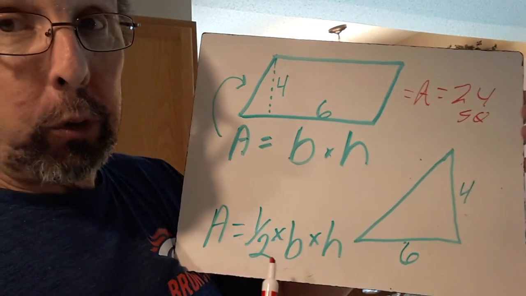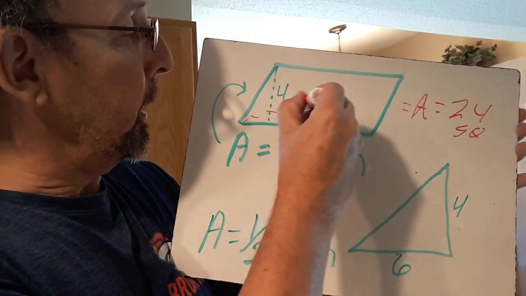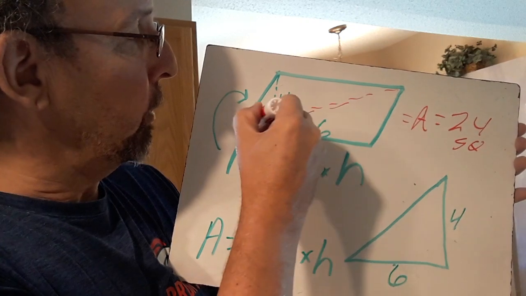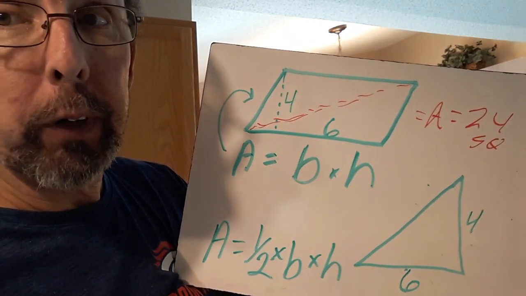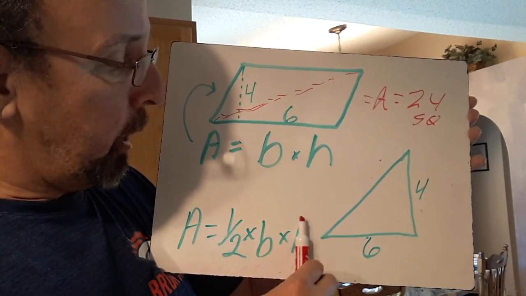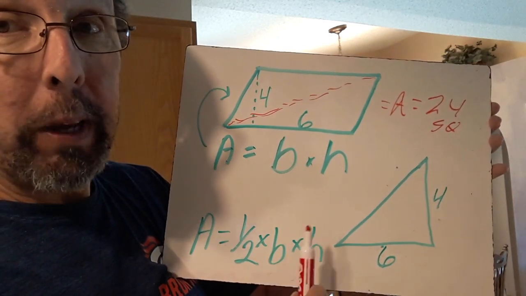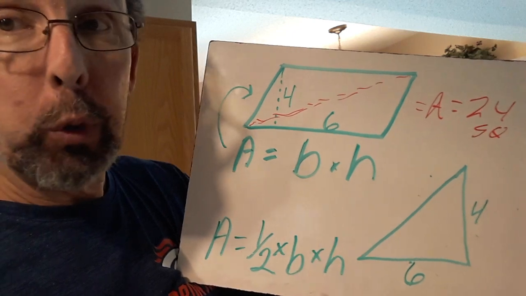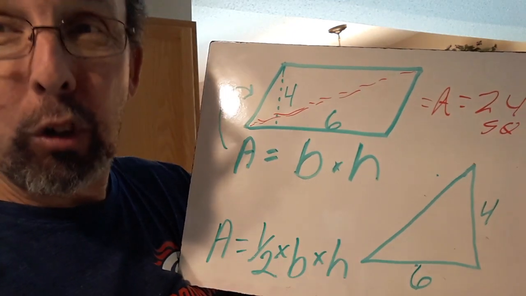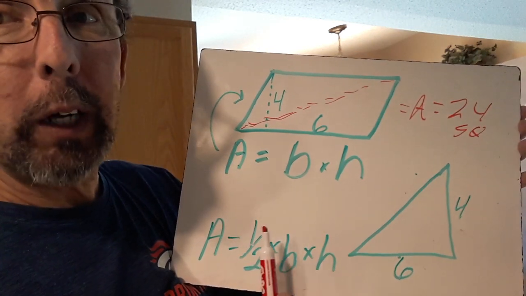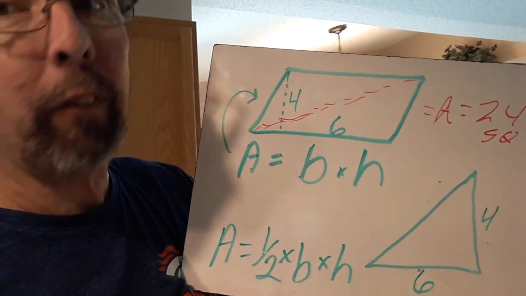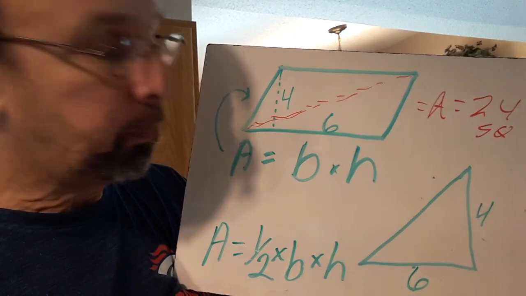The formula for a triangle, remember, if I divide this in half with a diagonal, I have two triangles, don't I? So a triangle is half of a parallelogram. So base times height times a half. Half base times height. Some of you, when you're doing these, you forget to divide by 2 on a triangle. It's base times height times a half, or base times height, divide by 2. Multiply by a half, divide by 2, same thing.